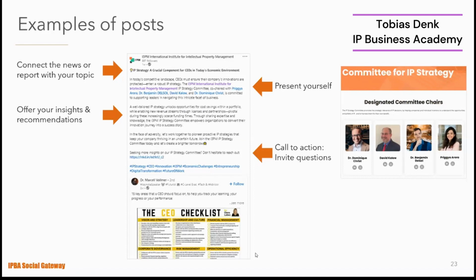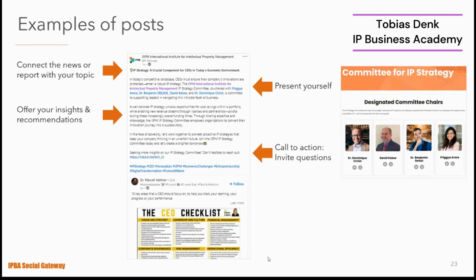As a third part, there is a bit of recommendation for the readers, and as a fourth, final part, there is again the call to action to interact with the committee and with you and with the post. So, and this is basically a very robust framework for how to create a post with relatively little effort.